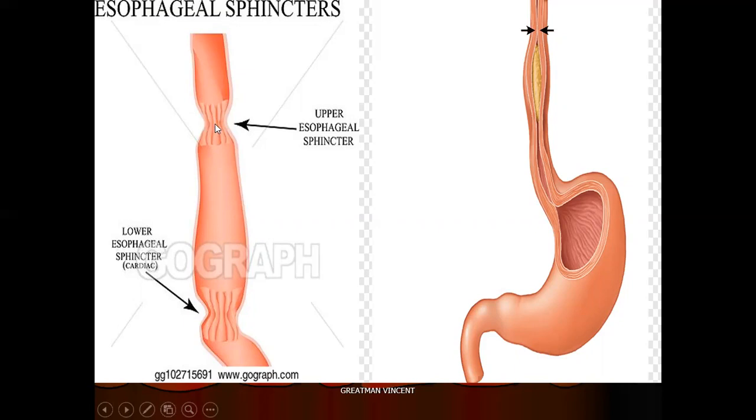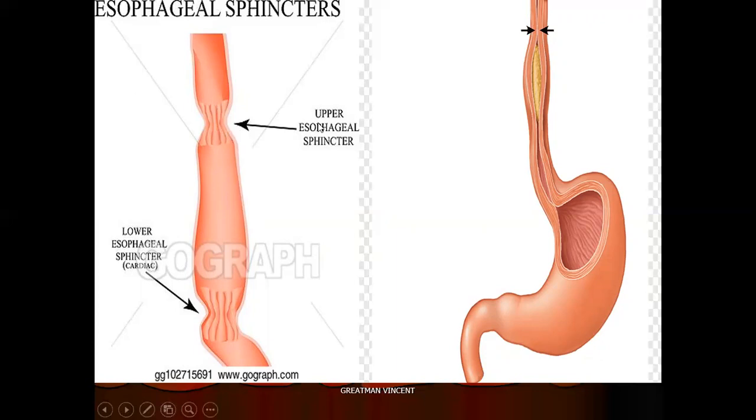And one thing that you also have to notice is that the upper esophageal sphincter is anatomical, and then the lower esophageal sphincter is physiological. Maybe at this point you may really have a lot of these things, but as time goes you understand by what I say: anatomical upper esophageal sphincter and physiological lower esophageal sphincter. But in all, the basic idea is that when we talk of sphincters, they regulate the entry of substances. So this is the esophagus.